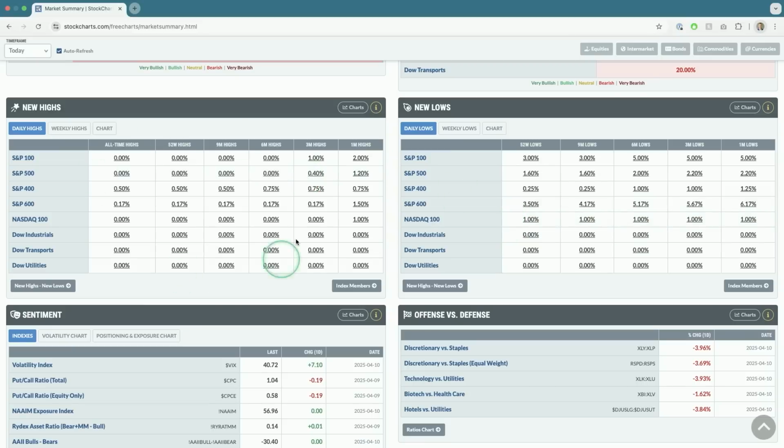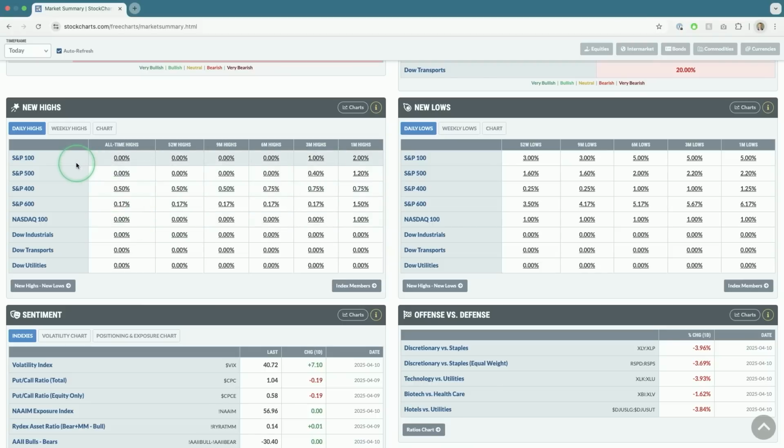So this is going to be a table full of those key timeframes that we typically like to think of: all-time highs, 52-week highs, 9-month, 6-month, 3-month, and 1-month highs. What is the percentage of stocks in these key indexes that we like to follow making new highs or making new lows? Again, when you see high numbers in the new lows table, you know that's a bearish thing for the market. When you see high numbers in the new highs table, that's going to be a very bullish thing for the market.